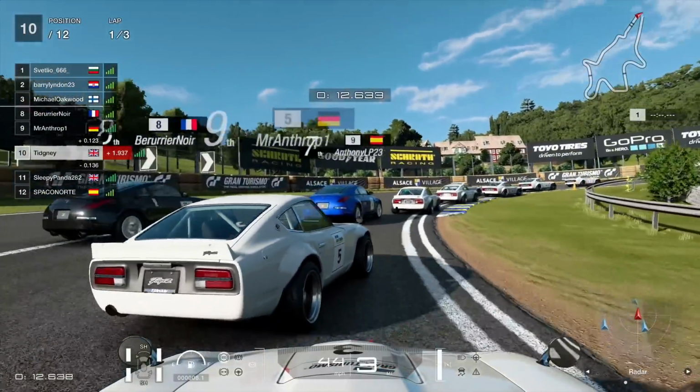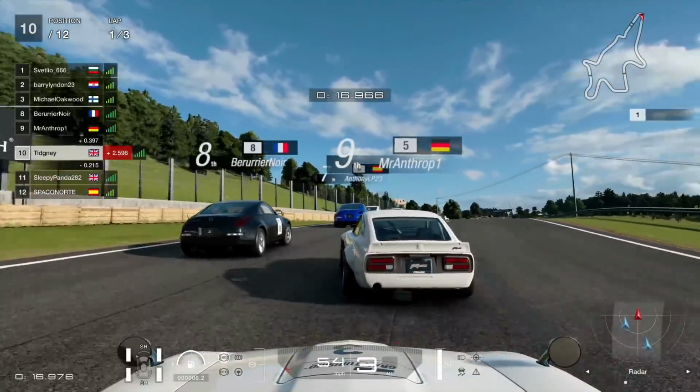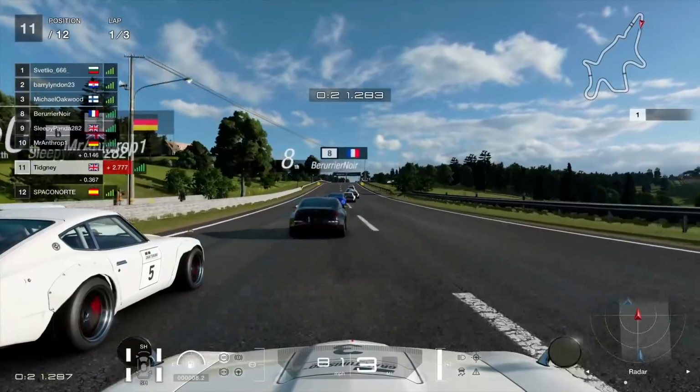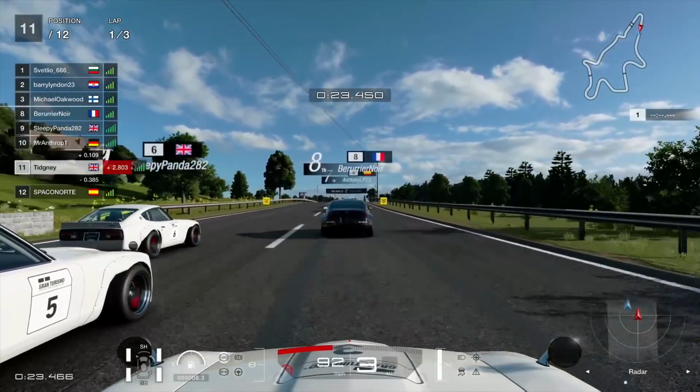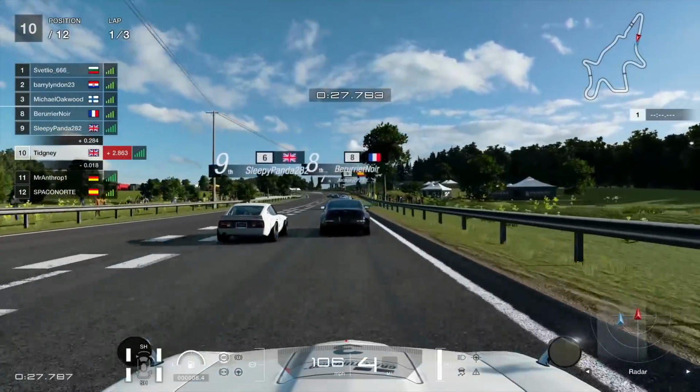Mr. Anthrop comes across quite quickly. I'm not sure what happened there, just a mistake maybe. It was a bit weird. I had to really back out of that to avoid pitting them, but I was alongside at the time. But Sleepy Panda, look at that, runs around the outside and gains a few places here. But we continue racing all the same.